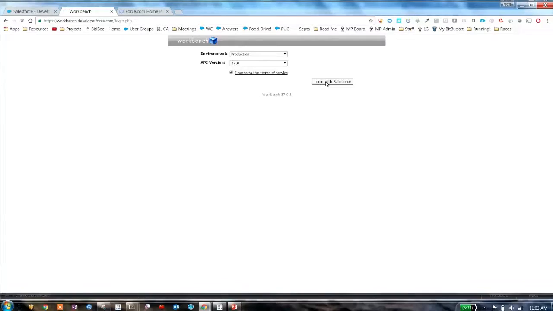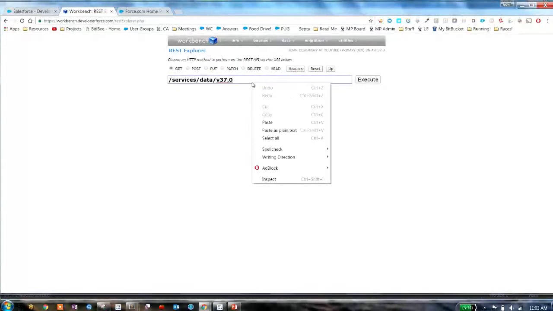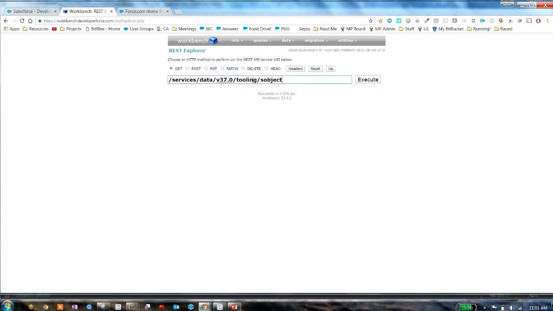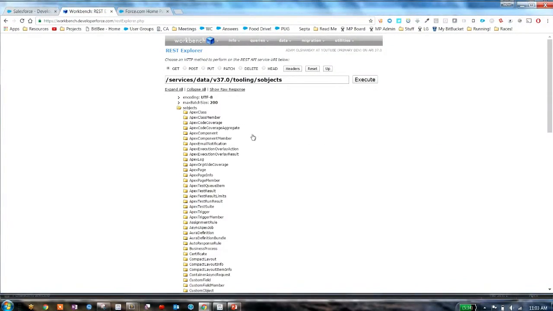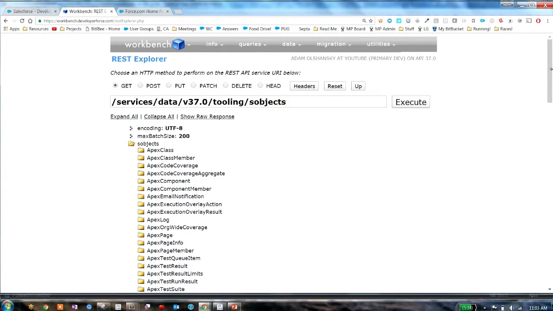Okay. And we'll log in. And now I'm going to go to our REST Explorer, and we're going to look up tooling sobjects. We'll just do a GET request here in our REST Explorer. And I'll see that I have all these different items here that I can look at in my org.